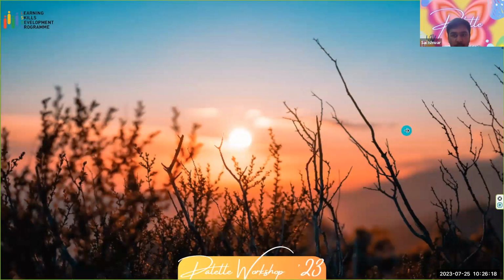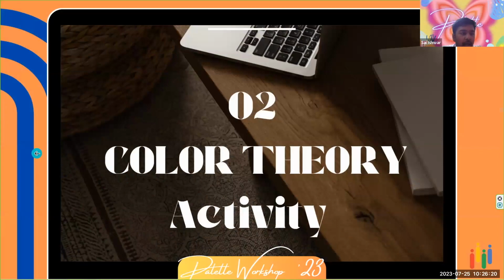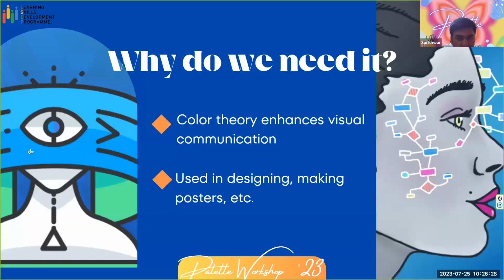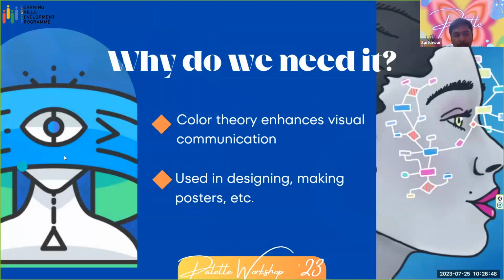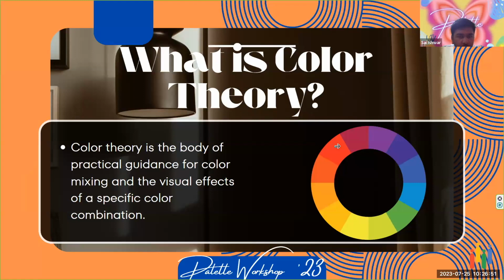Before we move on with the activity, I'll tell you guys a few segments of colors. So for example, I'll move on to the color wheel again. So this red color, the red purple color, you can call it a dark purple too, and this purple color. These three colors are called analogous colors. And another segment is orange, purple, and green. So these three colors are called secondary colors. And primary colors, most of you would know, it's red, blue, and yellow. So those are a few segments.